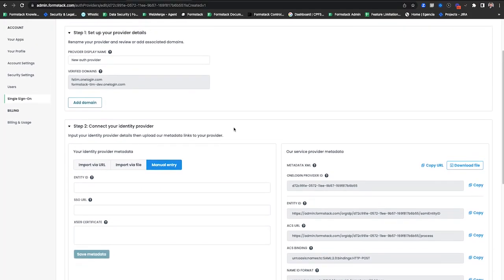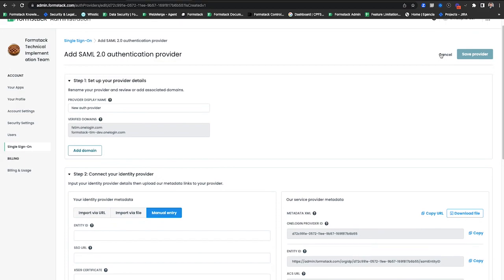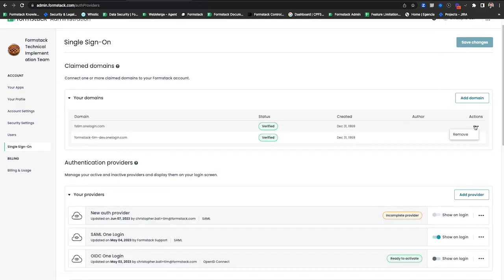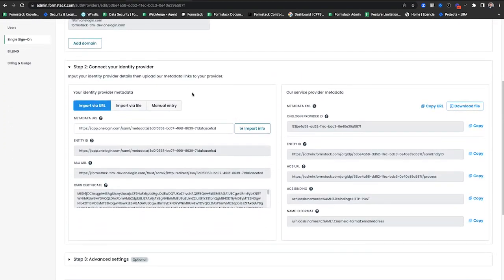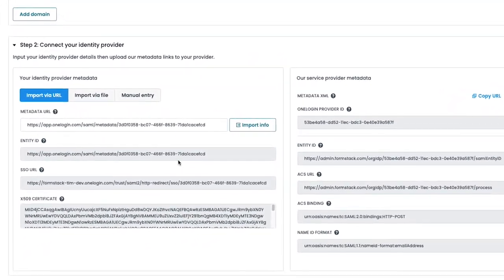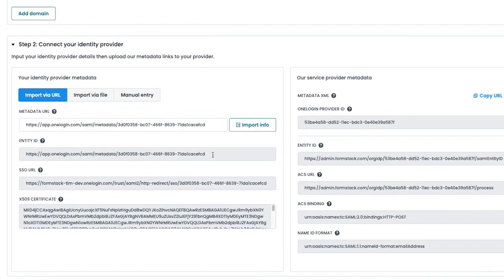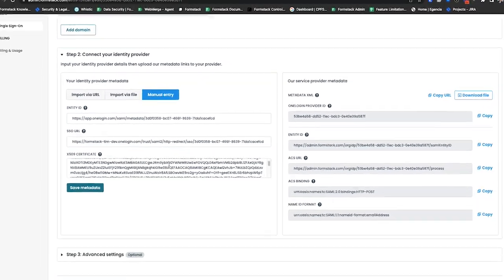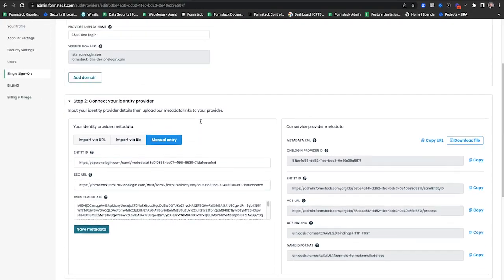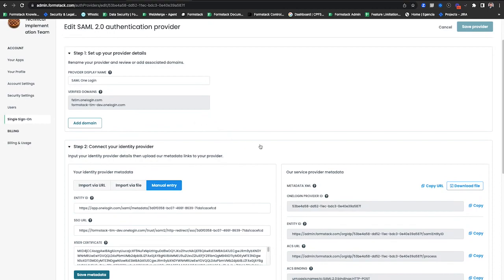Here are some important steps to use if you need help with troubleshooting your SSO provider. 1. Check with your IT department for any changes to your identity provider or SSO application if you're having trouble with getting it to work. 2. Check your authentication provider settings in the Formstack admin panel for any changes. You can see who last changed the authentication provider and when. 3. If you're using SAML, you can run the SAML Tracer add-on to diagnose issues with your SAML connection.